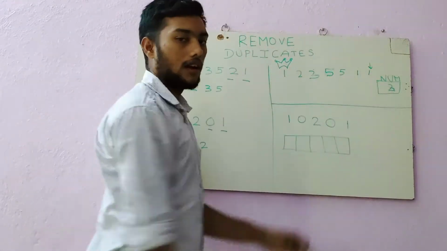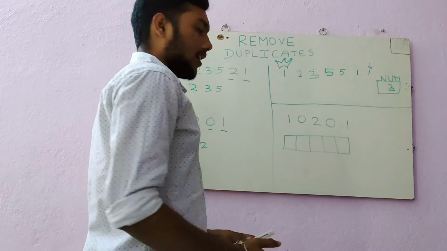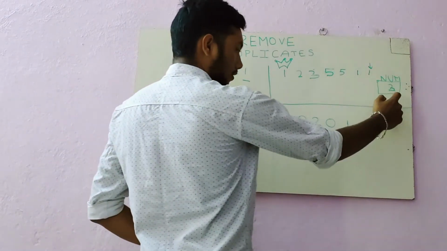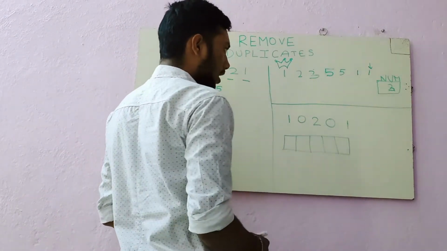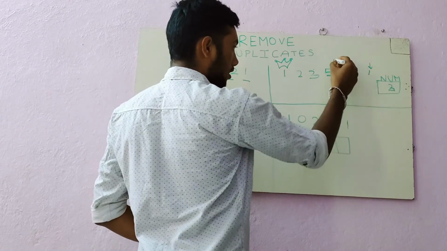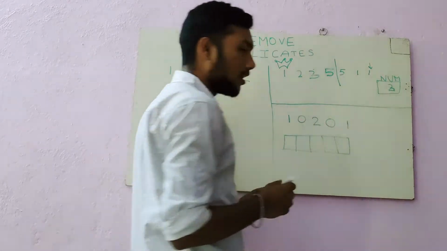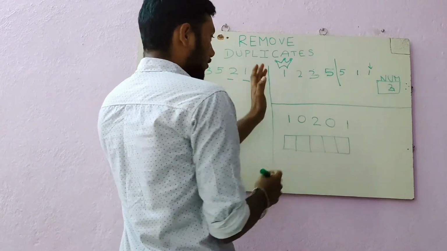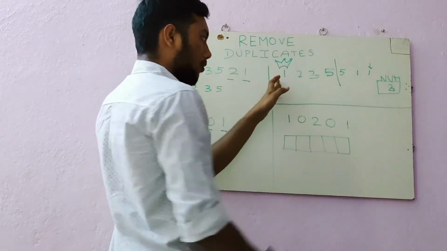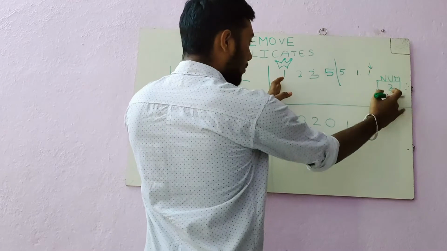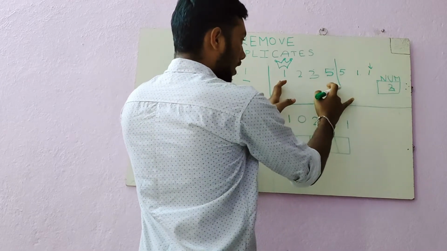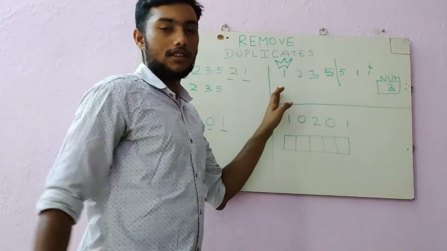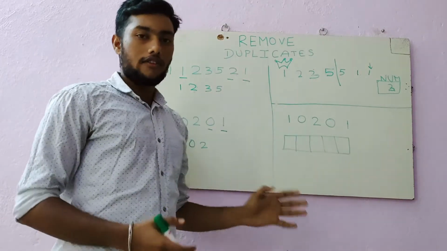So we have gathered all the array elements. We can see that the value of num is 3. The index of num 3 is here. So we can clearly see that from index 0 to the index num, we get the unique elements, where we do not have any repeated elements in this array. So this is the first approach for this solution.